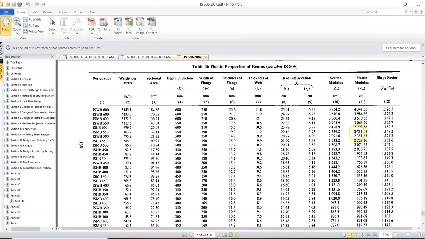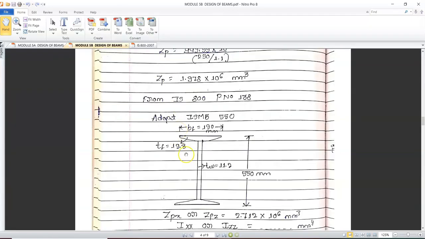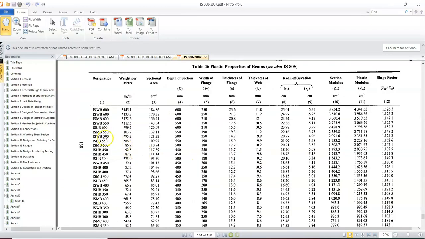That is the ZP of this ISMB 550, which is 2711.98 cubic centimeter. Here is the ZP, plastic section modulus.